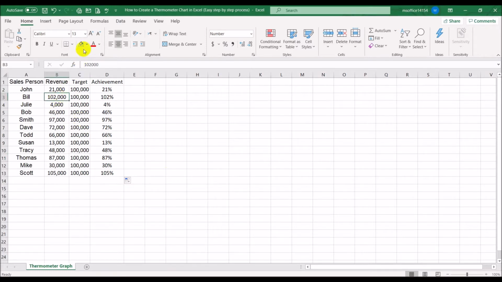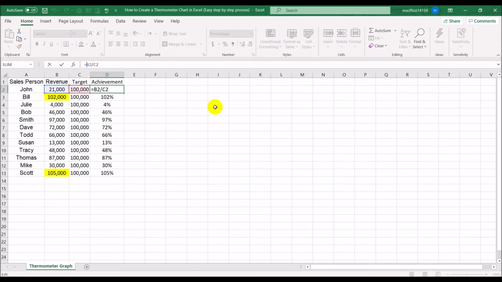Now in the case of Bill, we have overachievers. Against a target of 100, Bill achieved 102. Against a target of 100, Scott achieved 105. So in the case of Bill, the achievement goes to 102%. In the case of Scott, the achievement is 105%. So we're going to change this around a bit. Anytime you have an overachievement, we want the achievement to just show 100%. Instead of saying 102%, it should say 100%. Instead of saying 105%, it should just say 100%.